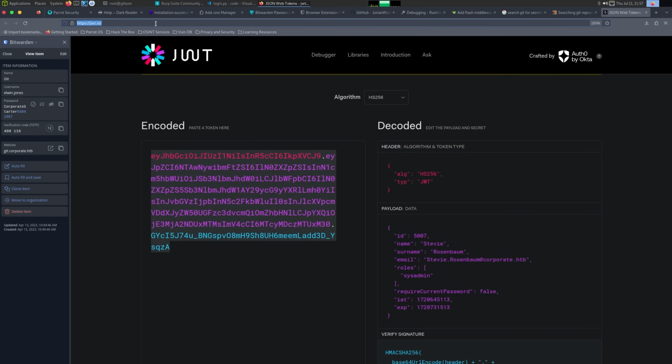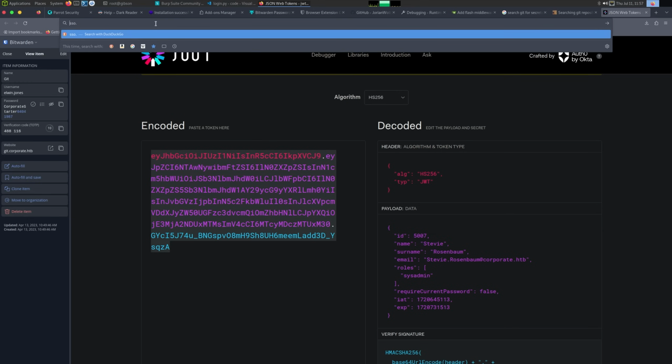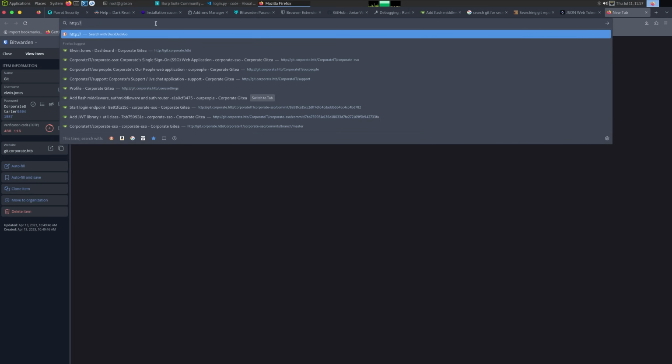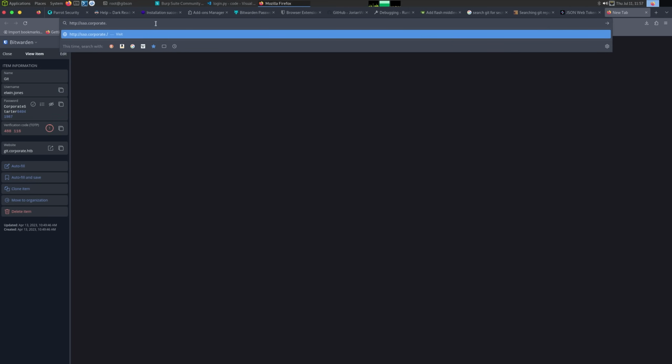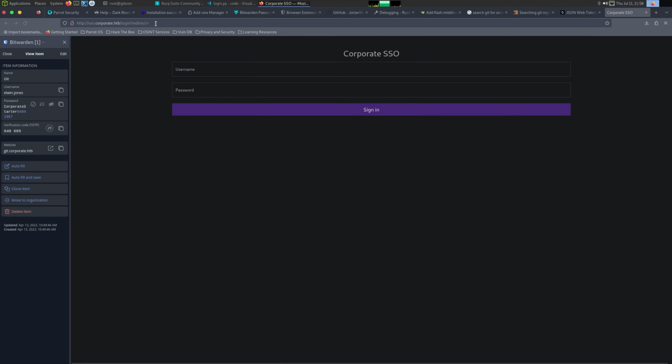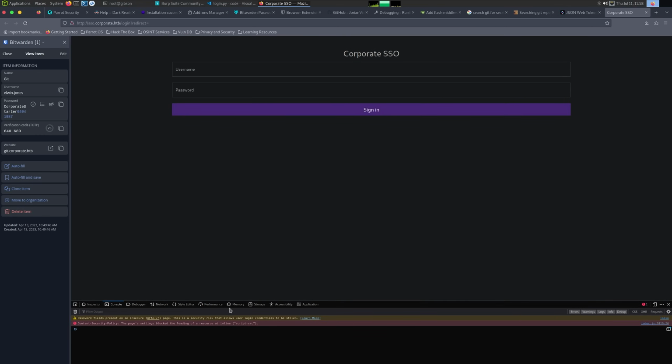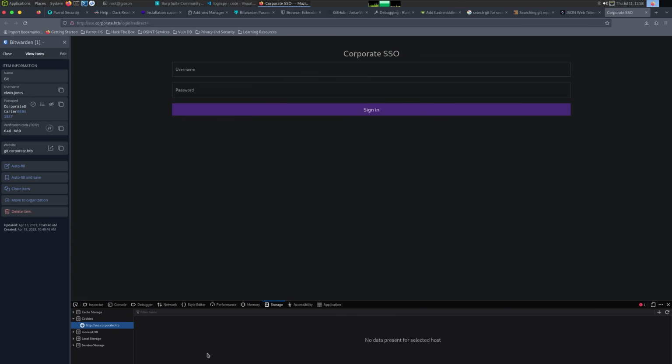Or we can just log in. No, we can't log in. We just have to go to the corporate SSO over HTTP. Let's just do it in a new window. And then this is where we put the token. So storage.